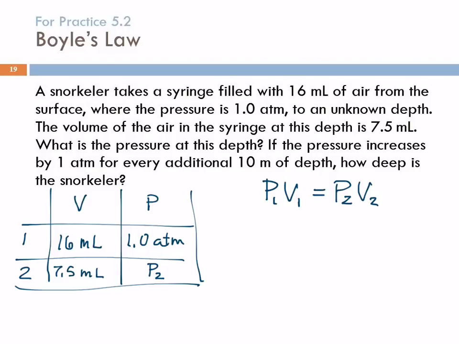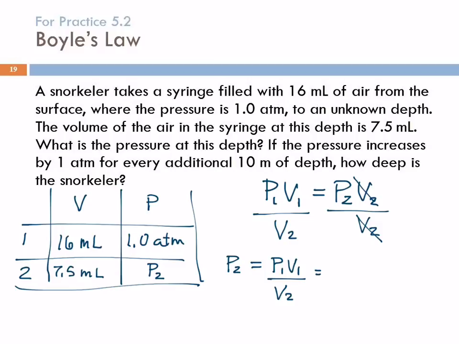So that means we need to rearrange the equation so that P2 is all by itself. So here's a little bit of algebra. If I want to get P2 by itself, I need to get rid of V2. So when I divide by V2, the V's cancel out. If I do it to one side, I have to do it to the other side. Otherwise, it's no longer equal. If you have trouble rearranging equations, please come see me, and I'll help you until they make sense to you. Be careful when you're copying these down. It's really easy to mess up the ones and the twos, and that'll get you the wrong answer.